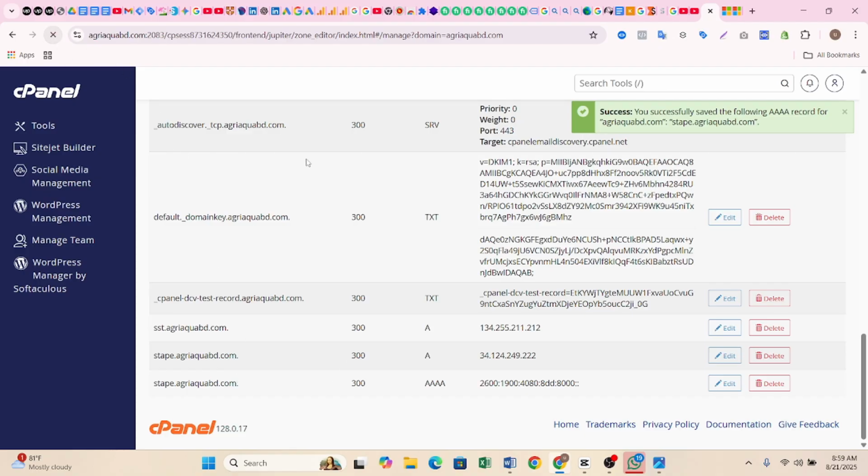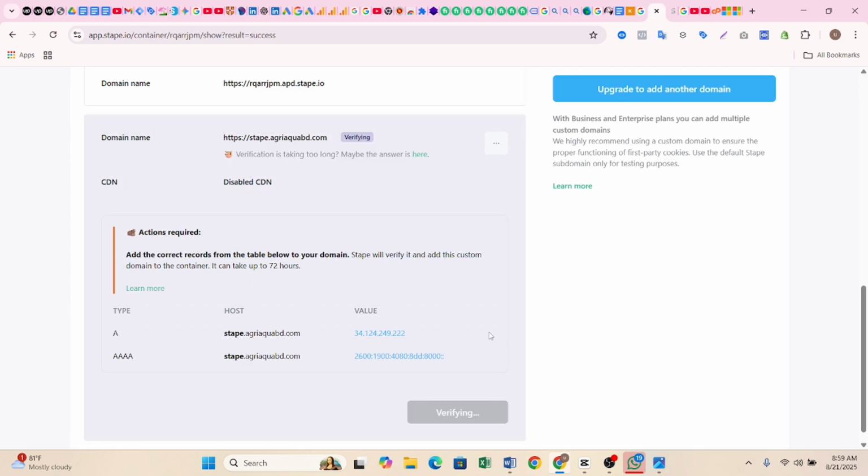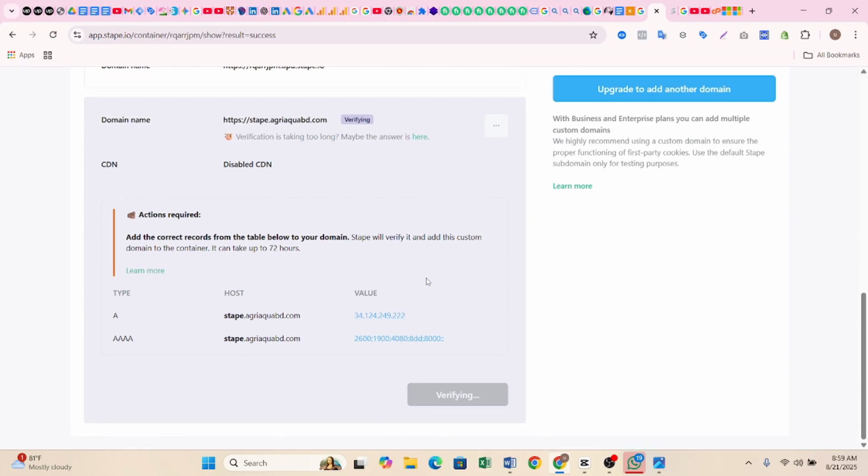So just refresh it, and in Stape, if I click verify, it will take a bit of time. Usually after a few seconds it gets verified. Just wait a bit.